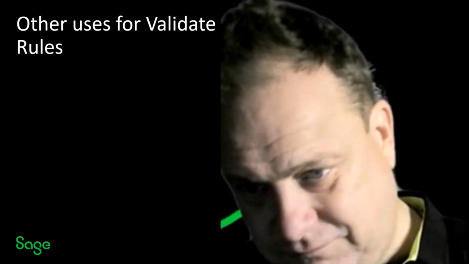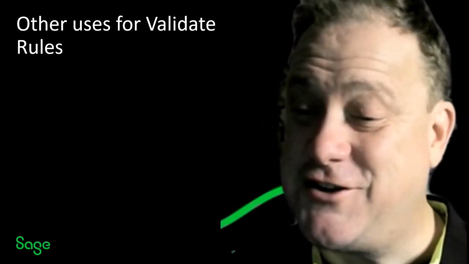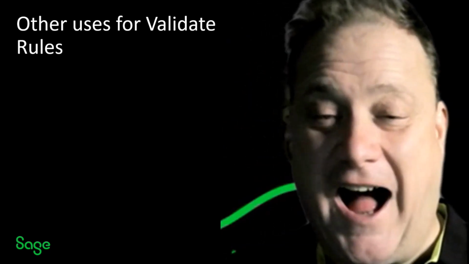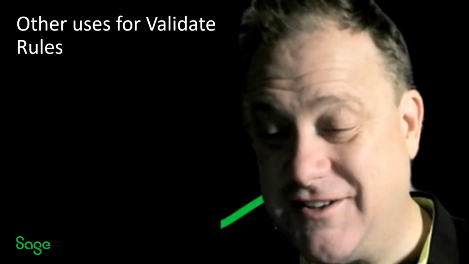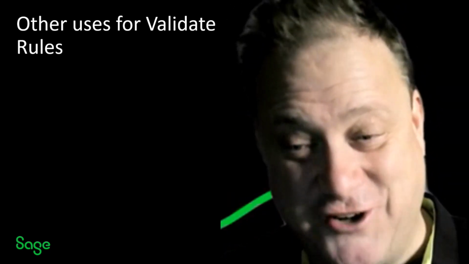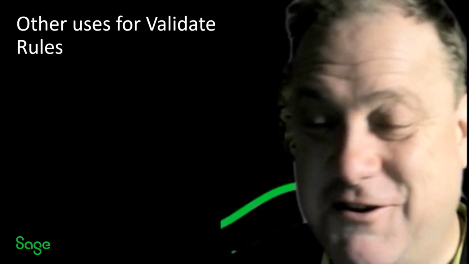Now, one of the jokes about validation rules is that they shouldn't just be about saying no. This is a conversation that I would have with my children, and saying that as a father, my job is not just to say no to things, it is sometimes to say yes to things, or to do other jobs.